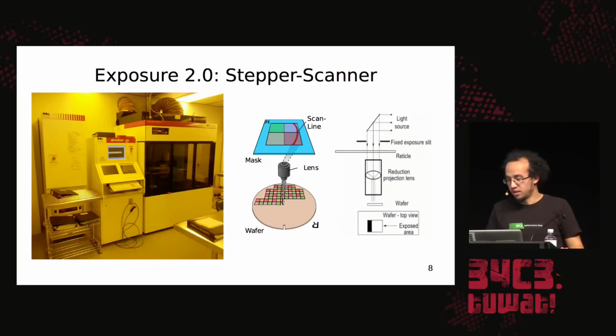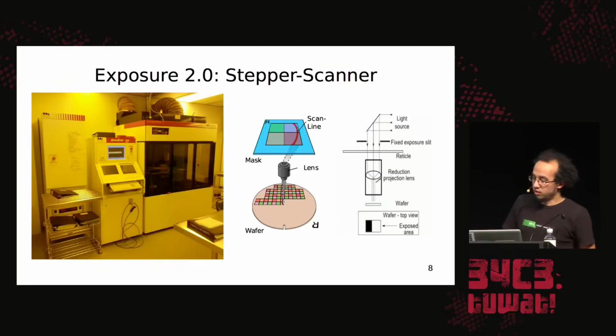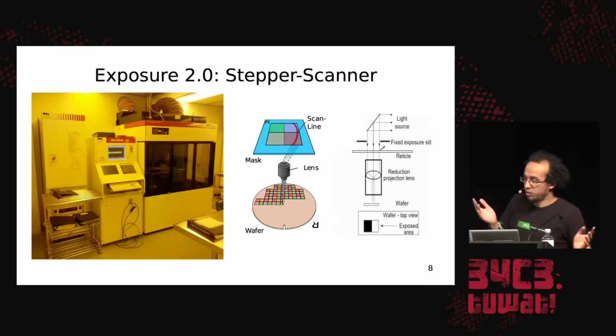But on the other side, you need to now move the mask and also the wafer, because you have this line of light, and you need to do this with absolute accuracy. Nowadays features are just 20 nanometers, and so you need to have the accuracy of both movements here. It just has to be perfectly aligned.